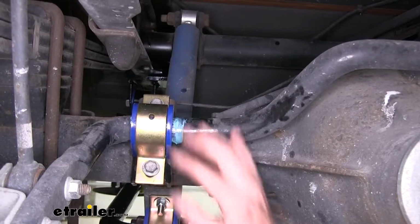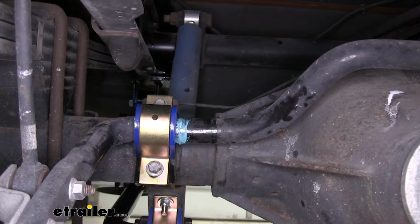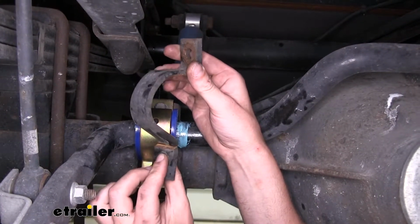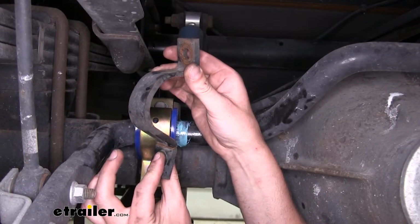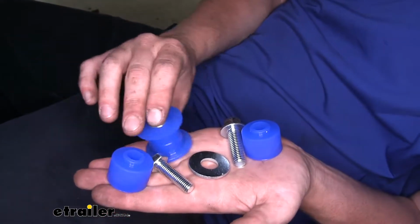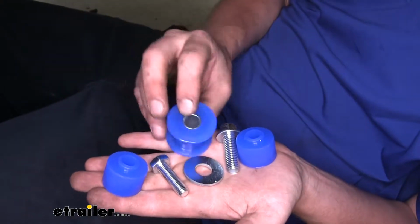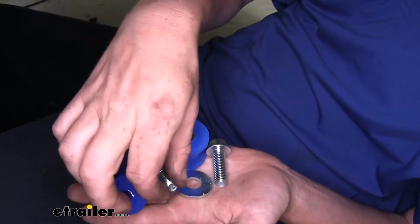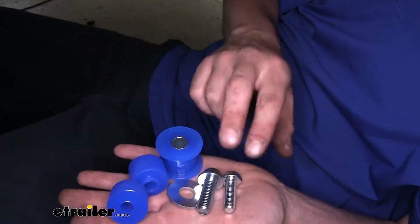In addition to the bushings, you'll also get a replacement shackle. As you can see here, we've installed them because we were replacing a damaged and broken shackle that we had on our motorhome here. In addition to the bushings and shackles, you'll also receive end link hardware. You'll have the bushings for the top of your end links, as well as the bushings for the bottom of your end links.